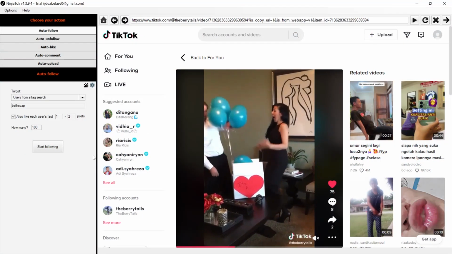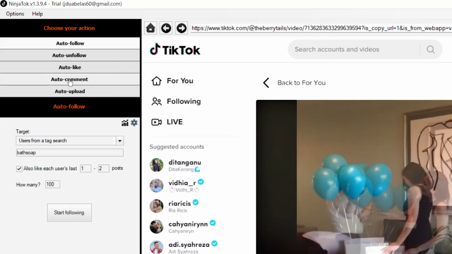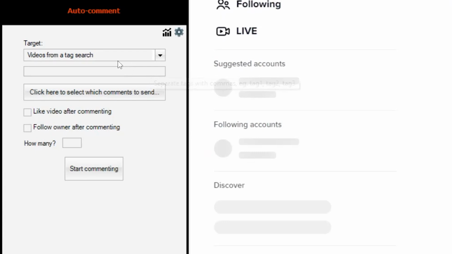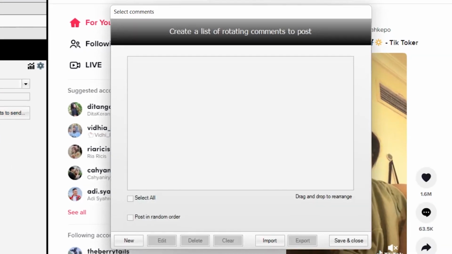To spice things up, you can use the feature of auto-commenting, which is also available in this tool. If you opt for the auto-commenting device, then this will start to make comments on their posts that you wish to comment on or that you have programmed this bot for. Now, since you have extended the use of this tool for auto-commenting, then you can indeed utilize this feature for promoting the stuff that you want to sell.